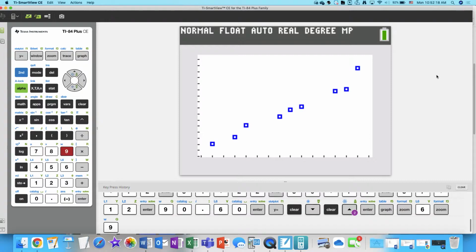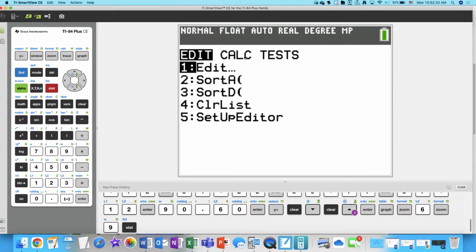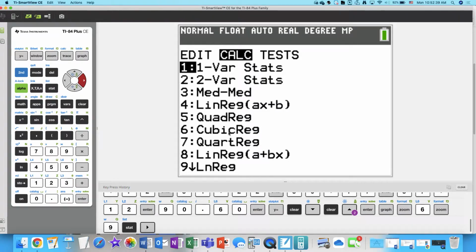You're going to go back to Stat. This time, we want to calculate. So I'm going to go to the right and hit Calc. And on this screen, you have a bunch of options. The ones that we are going to use at this time are number 4, number 5, and number 6, because we're just focusing on polynomial functions. So we might perform a linear regression, a quadratic regression, or a cubic regression. By the end of the course, we'll actually learn 3 more: a logarithmic regression, an exponential regression, and a sinusoidal regression. The hardest is the first day, though, because the process is the same, except which number you select. So we want to select number 4.